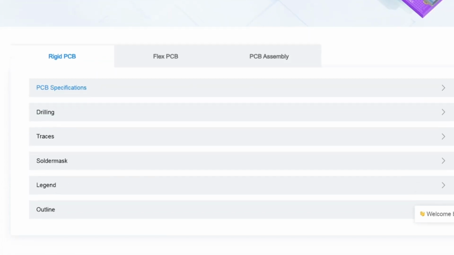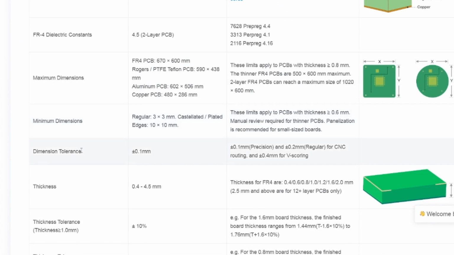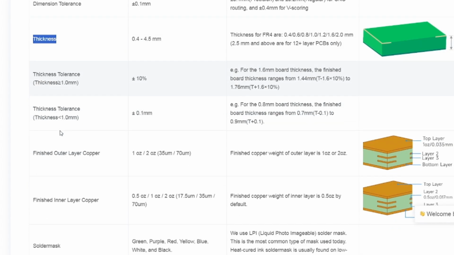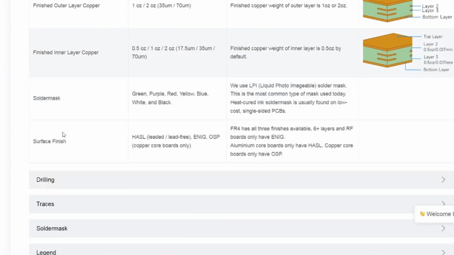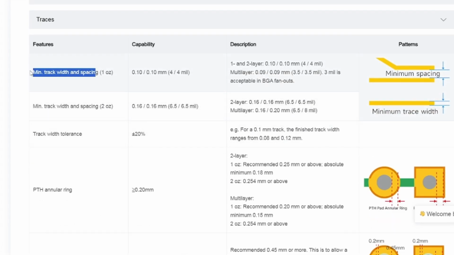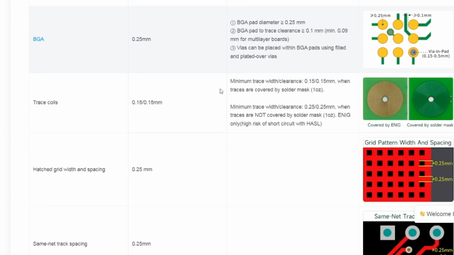Spacing. This is one of the biggest and common issues. Spacings, which implies the capability of the manufacturer. For example, JLC PCB have provided us their manufacturing capabilities, such as specifications, drilling, traces, solder mask, legend, and outline. Even though your PCB has the best performance, with perfect signal integrity, it does not matter if the manufacturer can't build it. Therefore, we must respect the clearance rules and follow manufacturer's capabilities.